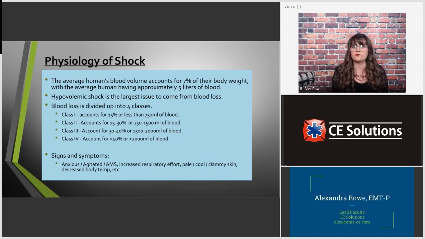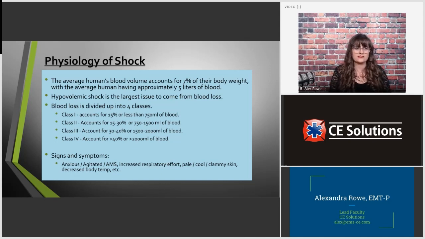Decreased body temp. So don't let a normal blood pressure trick you though. What I mean by that is if you see a blood pressure of, say, 110/80, that may appear normal, but if you have a patient with an elevated heart rate, maybe a little bit of increased respiratory rate, that might be a sign of compensated hypovolemic shock because you have narrowing pulse pressure, okay? So keep that in mind when you are treating your patients and getting vital signs. These patients will probably still need IV access, and get ready to give them fluids or some type of med to help because they might decompensate rapidly.